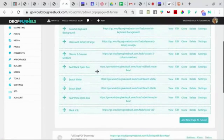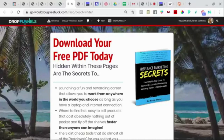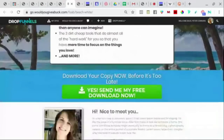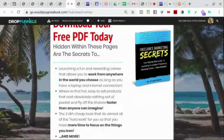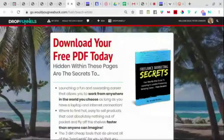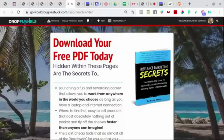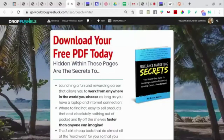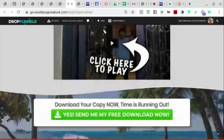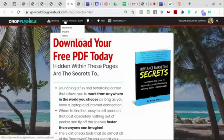But if you look at some of the other things I've done here, one of the other things it does really well is that cool effect in the back, that parallax effect. In ClickFunnels, I tried to make that parallax effect work, and it doesn't do it like this does. That parallax never scrolls. It really just stays still. So this is just another page that I built for the full stack bundle. But let's see here.